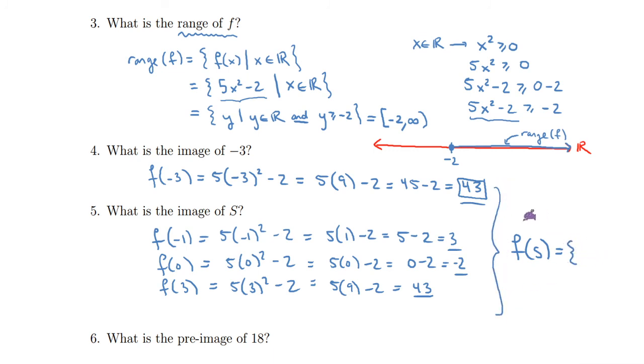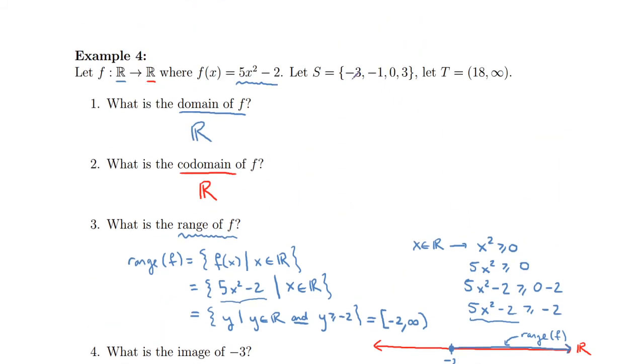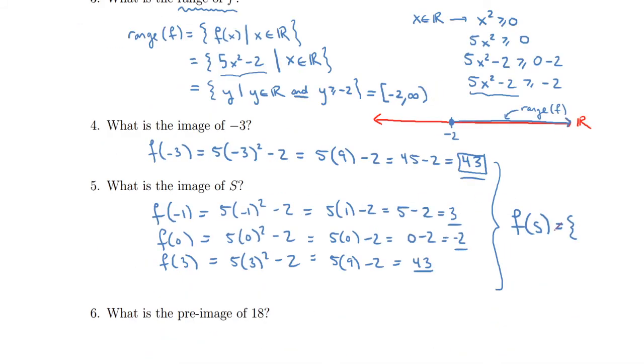So taking into account all of these things, f of S would be the collection of outputs specifically considering these inputs, right? So with these inputs, you would have the set containing each of these outputs. Now, if I specifically wrote out the list, I'm going to have repeats, right? So I don't write that repeat. So it's actually just going to be 43, 3, and negative 2. So this would be the image of S.